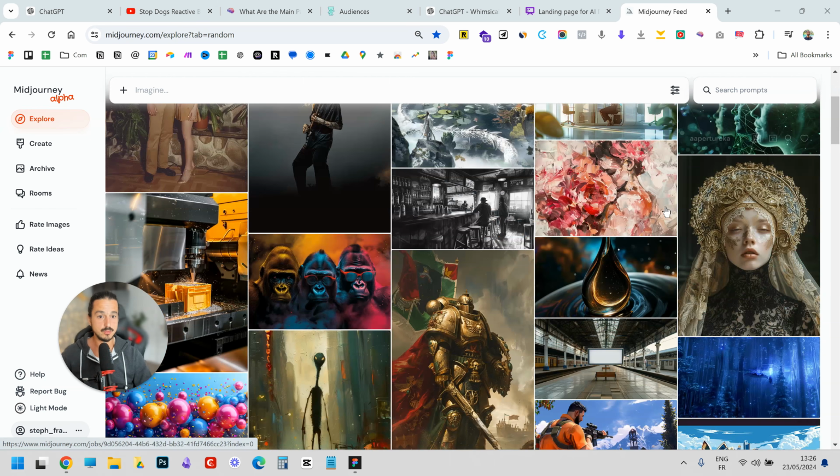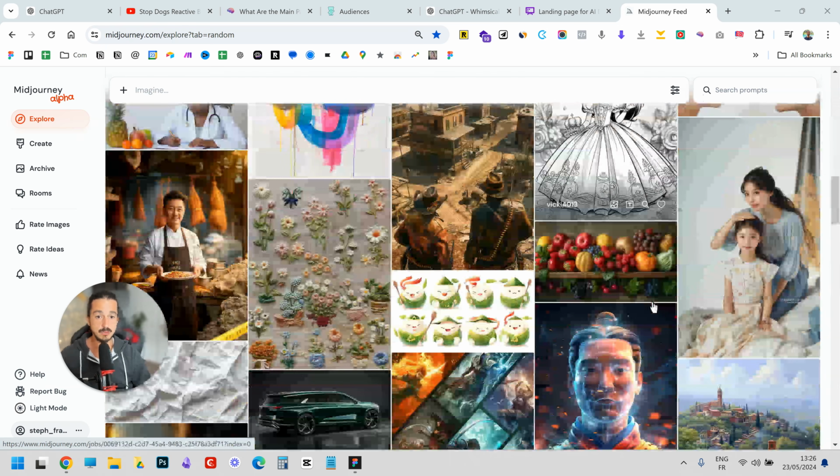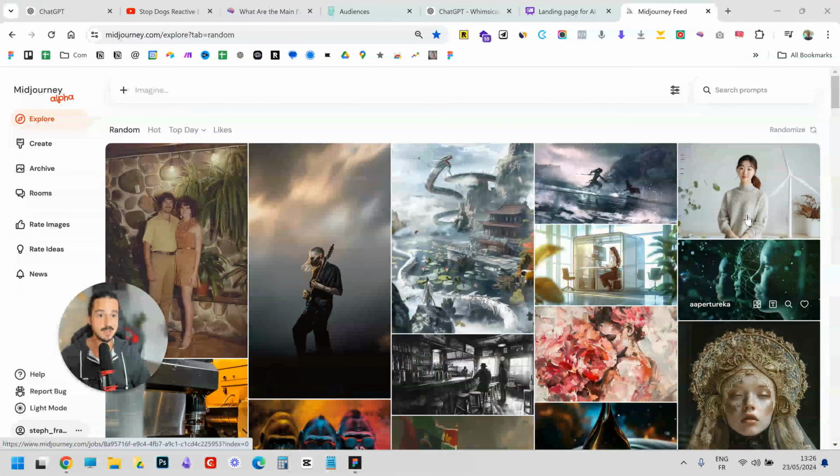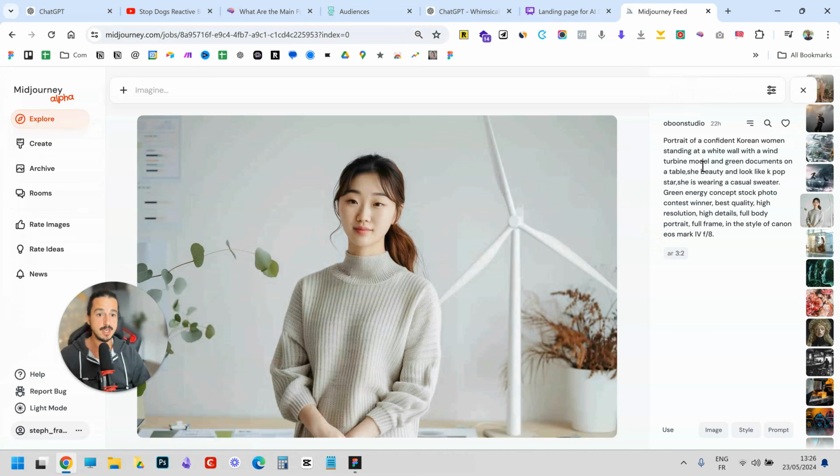So you go to the homepage of Midjourney, you explore the different images, and basically if you click on one, then you can find insights of the style that was used. Or you have another way, which is to upload the image in Midjourney and to ask to describe it.